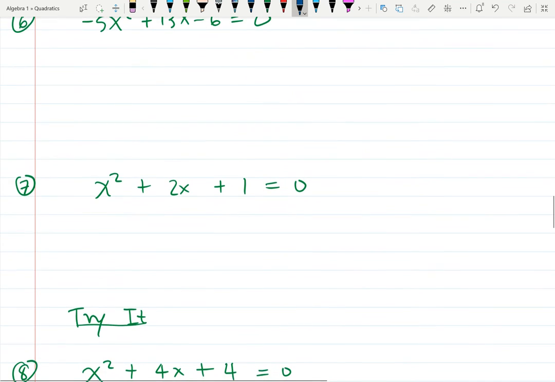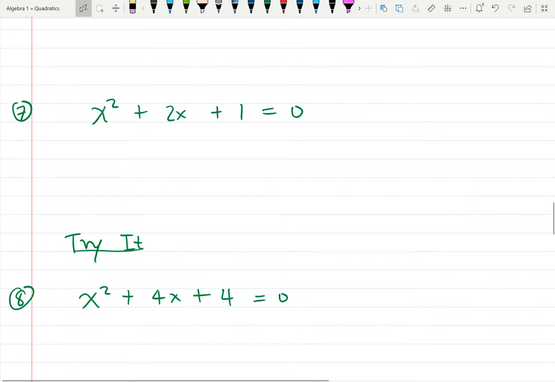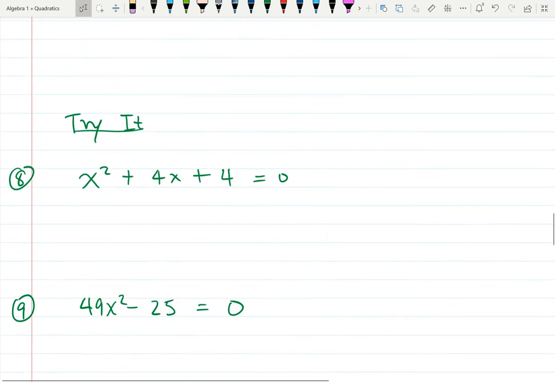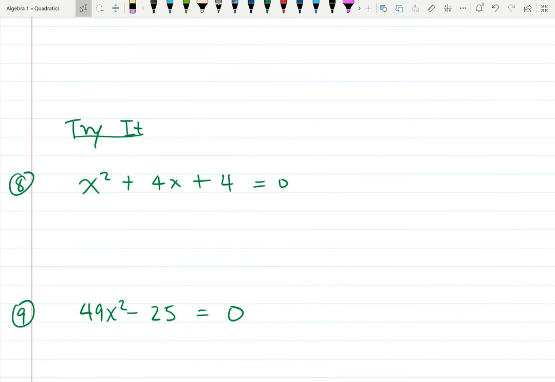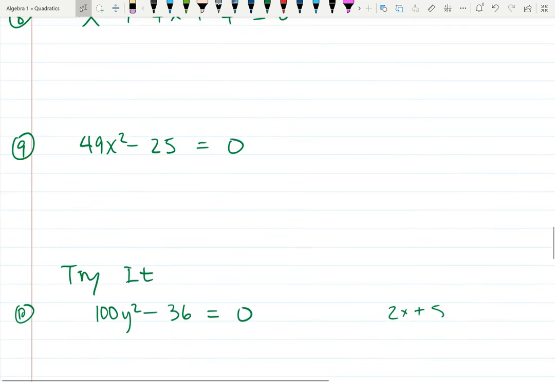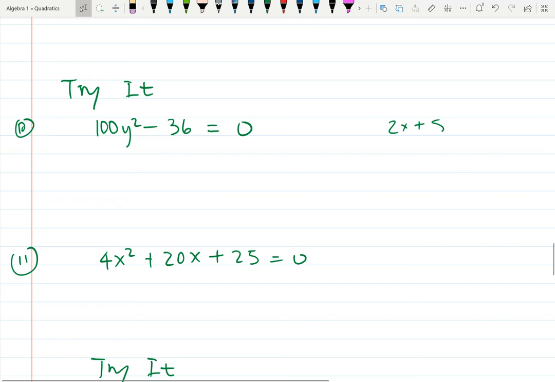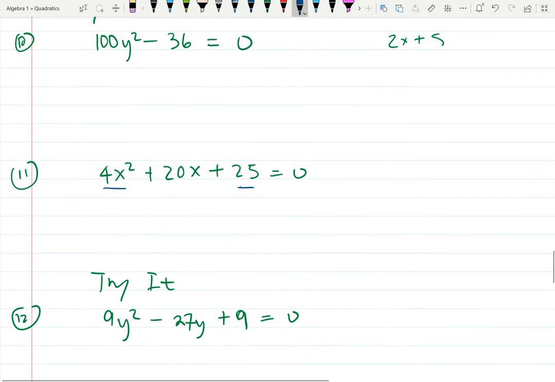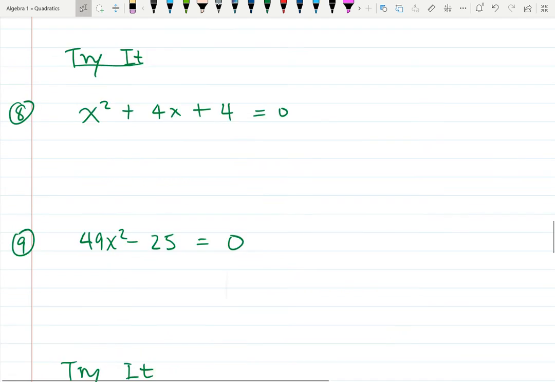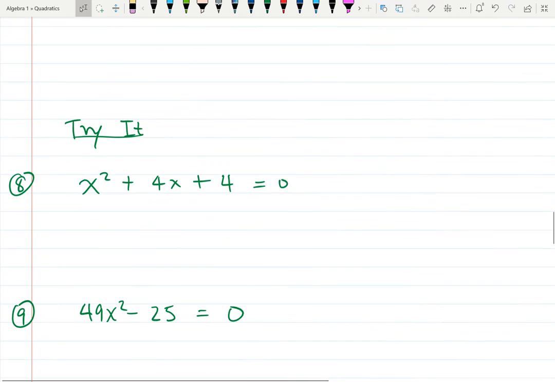Try it. All right, see, in all these, what you're solving is, now you've learned how to factor these, now you have to set it equal to 0. Pay attention to whether it's a perfect square. You've learned that in the previous video. You've learned to identify perfect squares and quickly solve it.